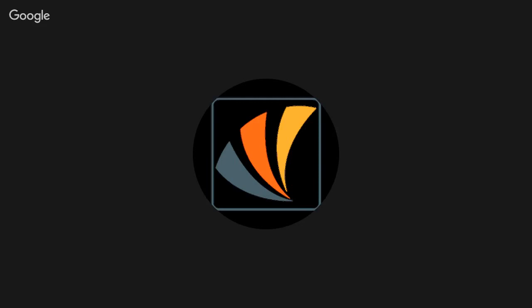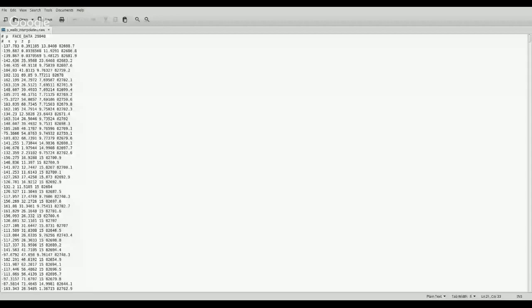Here you can see this is the file, and as you can see, you have 3 coordinates, x, y, and z, that identify the point and a value of pressure.